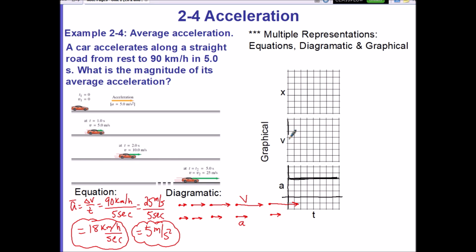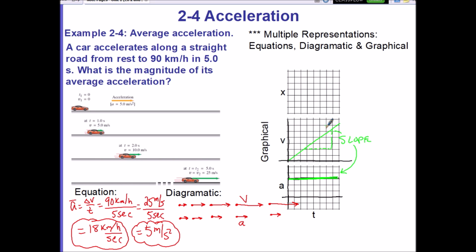The velocity, starting from rest, is increasing uniformly. I'm going to make these things a different color so it's easier to distinguish them from the axis and from the graph. So the velocity starts from rest and accelerates, and the velocity increases uniformly. Let's talk a little bit about slopes. Acceleration is the rate at which velocity changes. Well, rates can be found as slopes of lines on graphs. So if I were to take a look at the slope of a velocity time graph, it provides the acceleration graph.